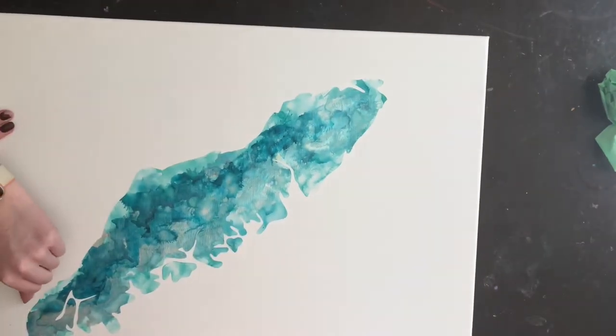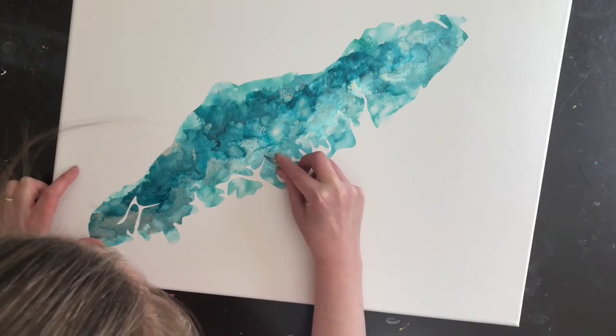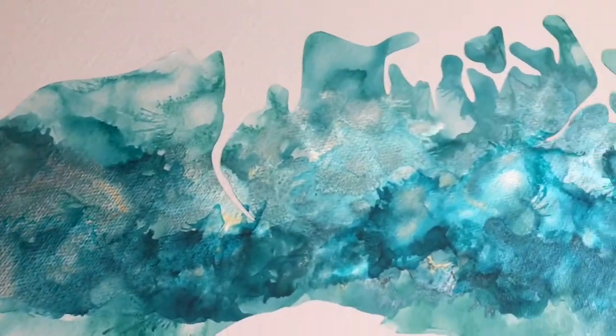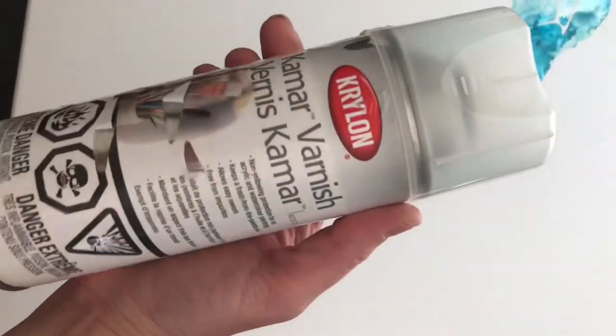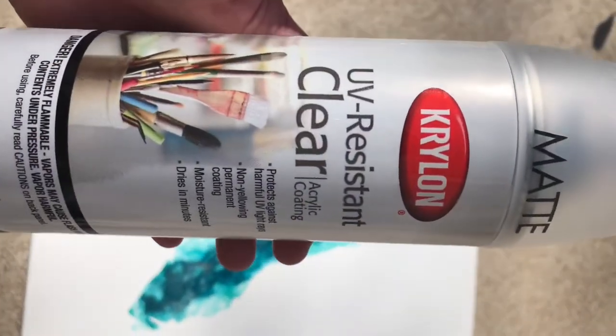So now that I've got the stencil off, what I'm actually going to do is turn Vancouver Island into a feather. This is something that I'm pretty sure I've seen somewhere. I don't know where I've seen it, so I can't credit whoever came up with the original design. What I'm going to do first before I do that, though, is use some Kamar varnish to seal my alcohol inks in.